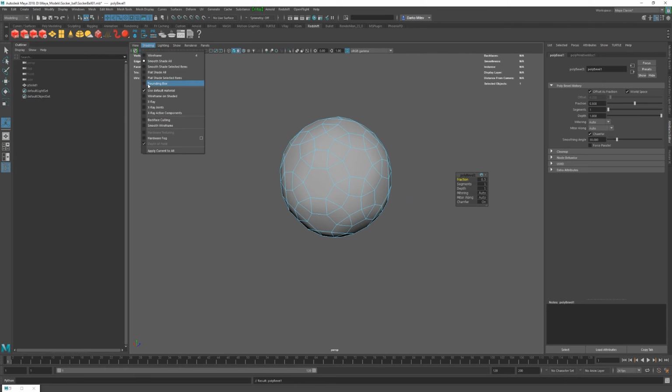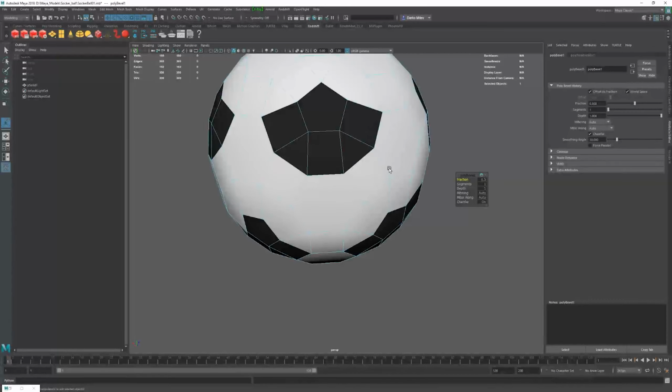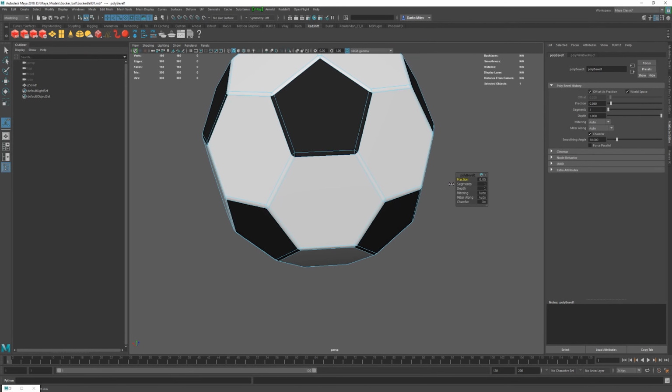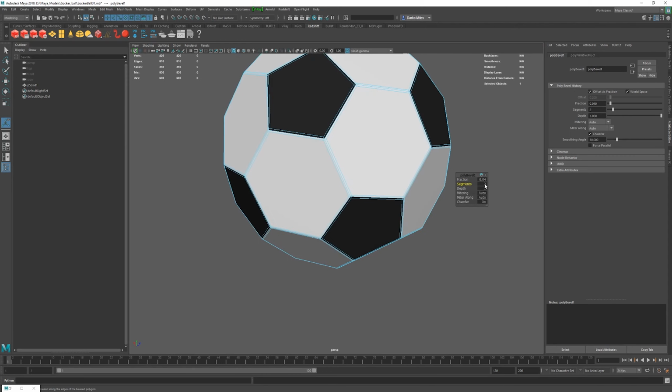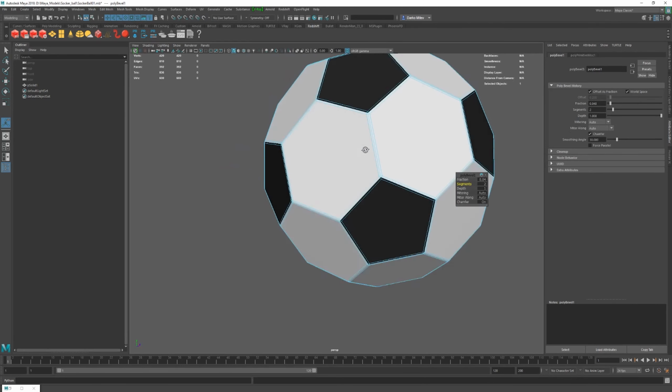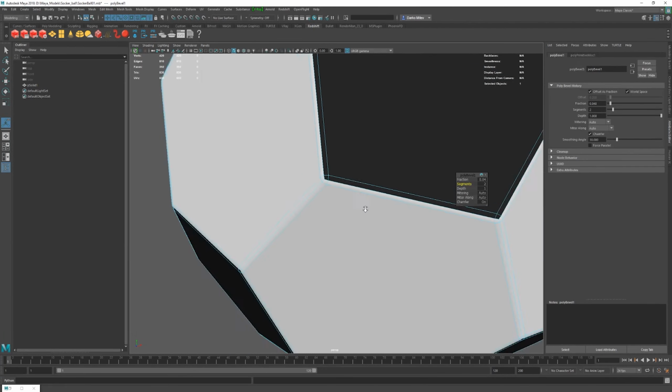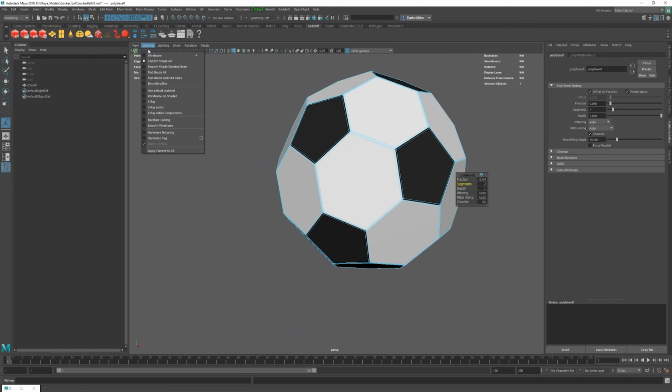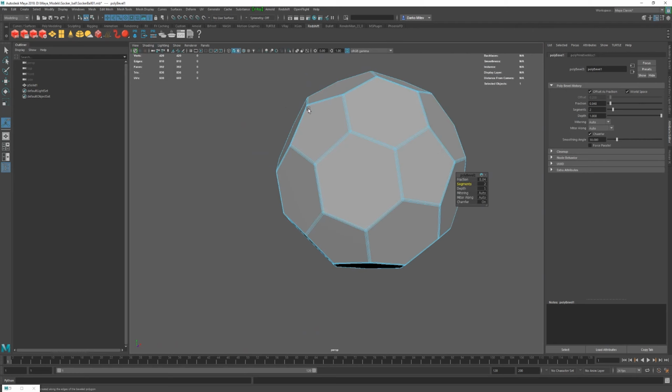One thing that's going to happen is once you bevel, you're going to break your materials. So I'm going to lower the fraction, and if I increase the segments to an even number, you see all my material assignment goes back to normal. So I'm going to disable this, and enable use default material again.